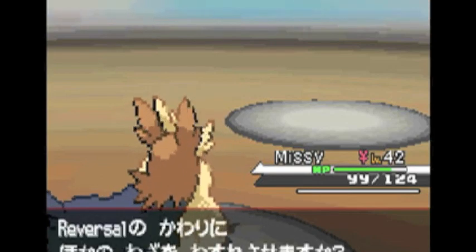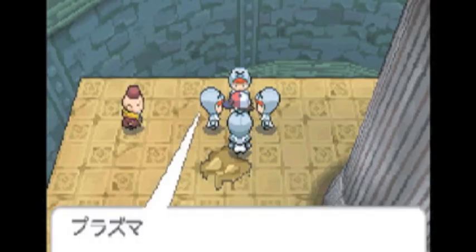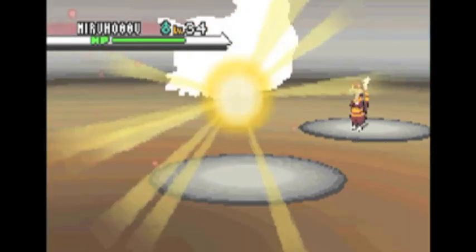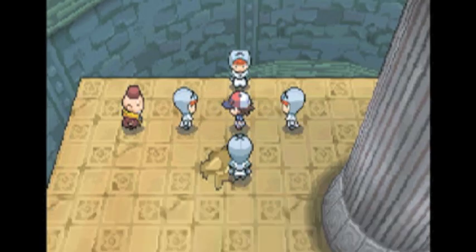He actually uses Reversal, which does more damage the lower your health. I actually take out Bite for this last Team Plasma person, and so he sends out a little beaver thing. But because I'm a higher level, I use Strength, and I finally one-hit KO the beaver. So they all just get out of my way.